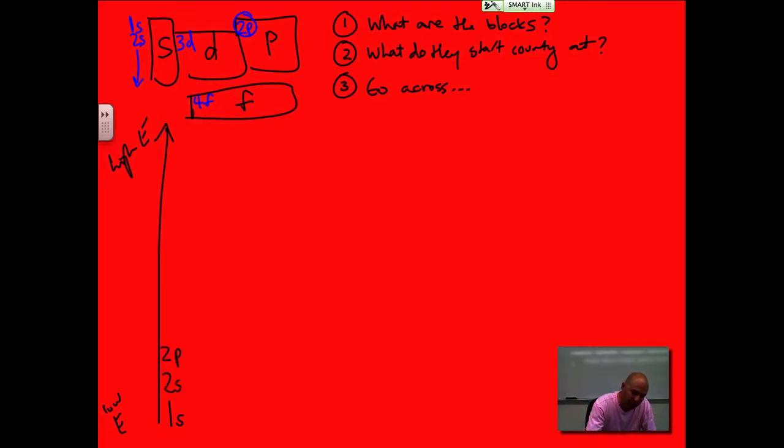And all I'm going to do is look at the periodic table and go across. 1S, 2S, 2P, 3S, 3P, 4S. A little overlap because after number 18 comes number 19 which is the 4S. Then it goes to the 3D. Then the 4P. Then 5S. After the 5S, I'm running out of room a little bit. After 5S we go 4D.